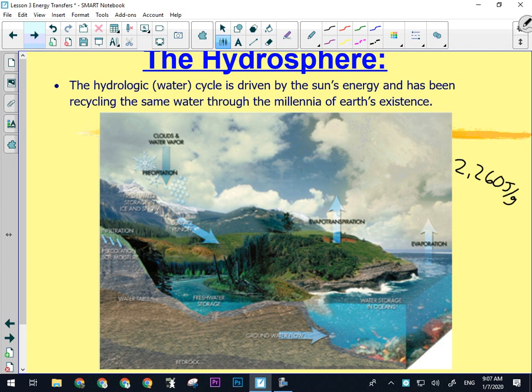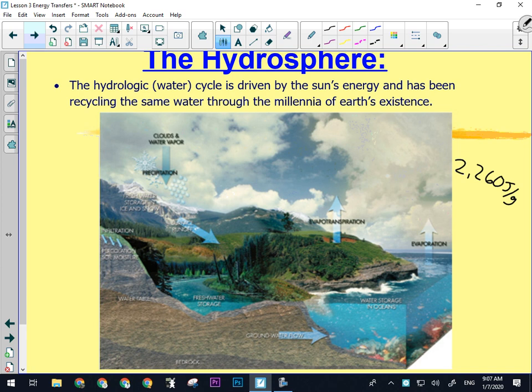If a large air mass containing a lot of moisture or water vapor moves from one place to another, it is bringing huge amounts of energy with it. All right, so the main focus of the water cycle for us is that movement of energy. Am I still going to ask you about the parts of the water cycle? Yes, because the parts of the water cycle are where that energy is going to be changed.